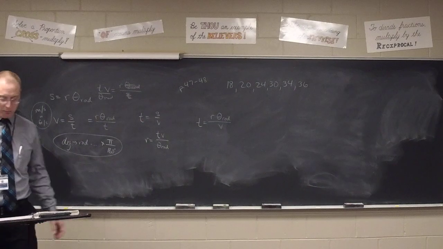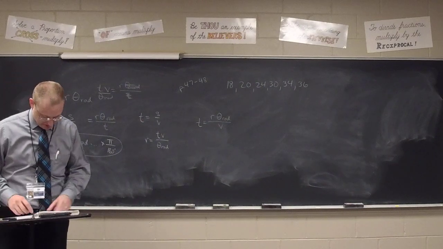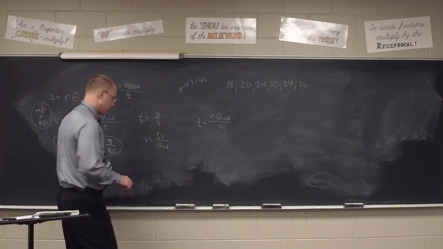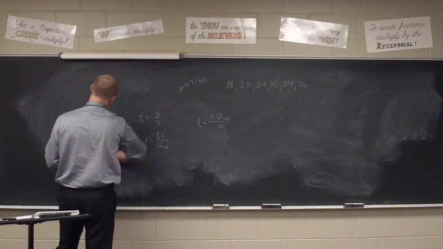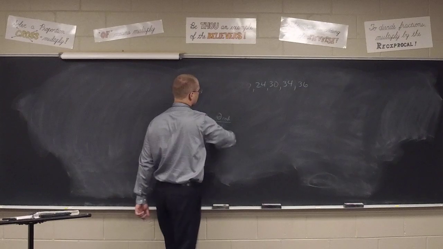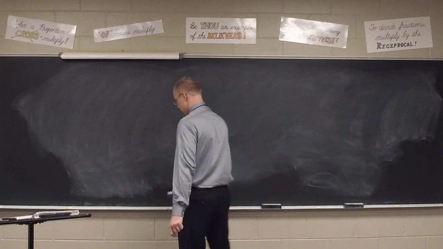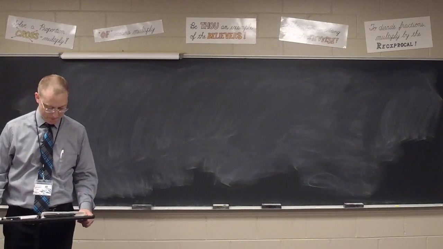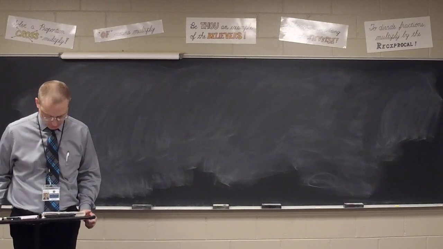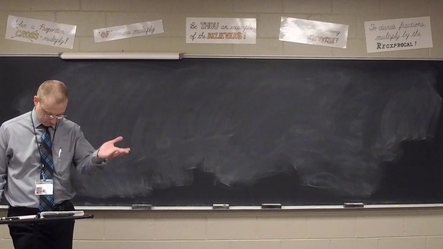All right. Let's take a look at a couple word problems then. Look down at word problem 41. Read that for us if you would, Quentin. A horse runs exactly 2.5 laps on a circular track with a diameter of 880 yards. At an average velocity of 20 miles per hour, how many minutes does this require? 1 mile equals 1,760 yards.